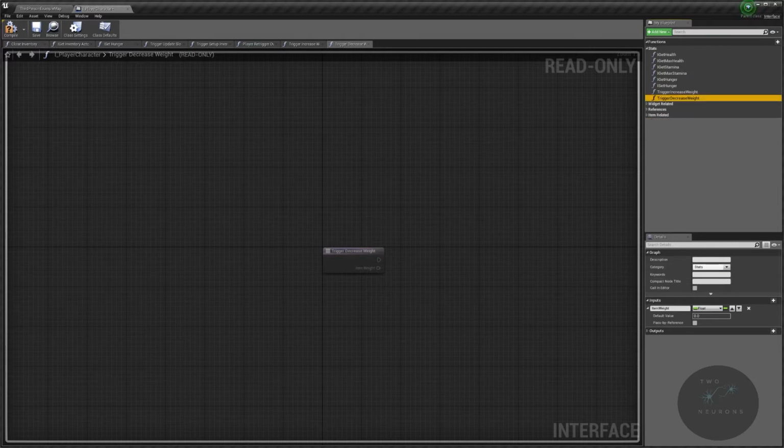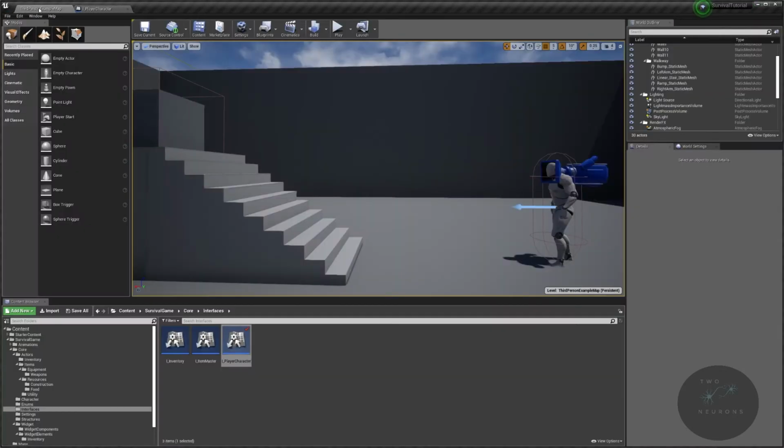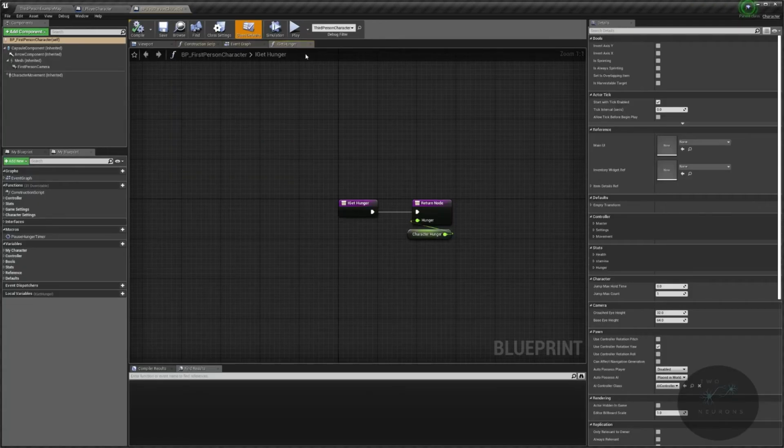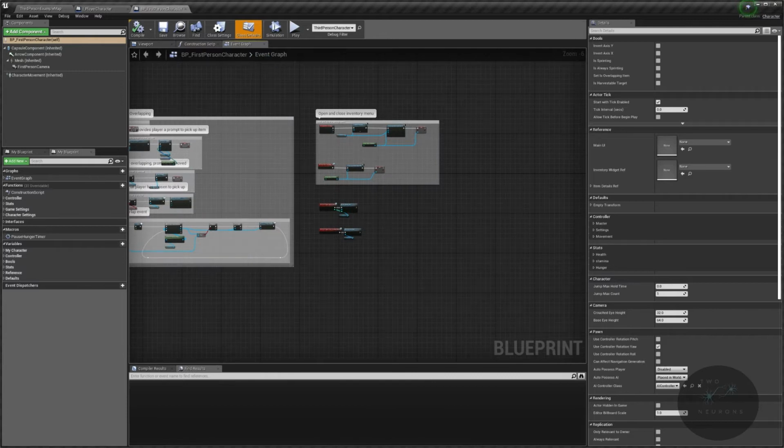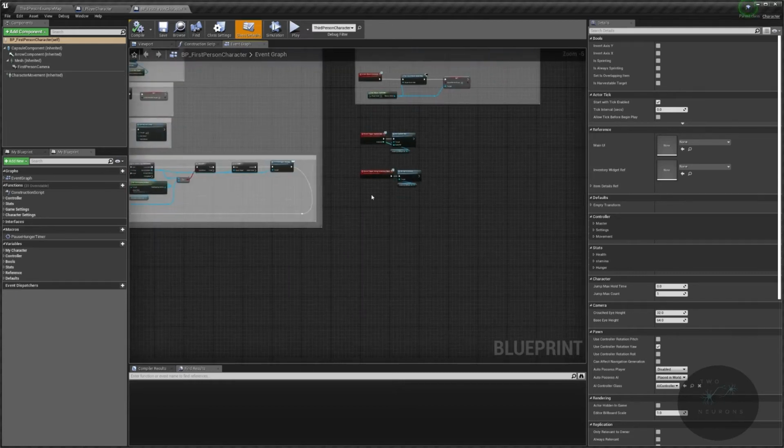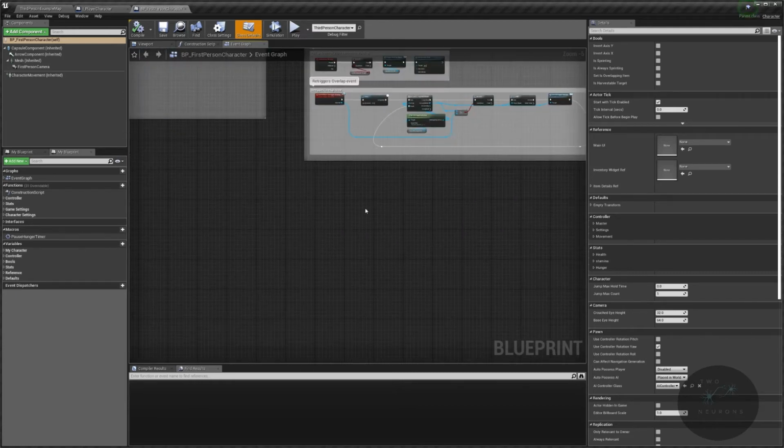Next, what we're going to need to do is go over to our player itself. And this is where we'll be doing the bulk of our work. Just make sure to compile. Go to Core, go to Character, go to your player character. We don't need the I get hunger. I'm not sure why that's open, actually. And what we're going to do here is on our event graph under our inventory system. Actually, we'll do it down here and move it when we need to.